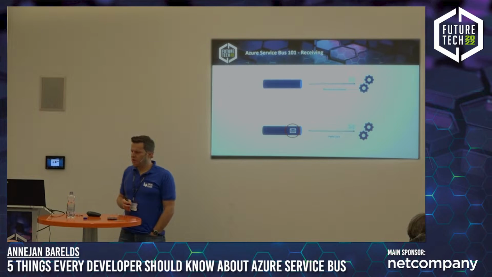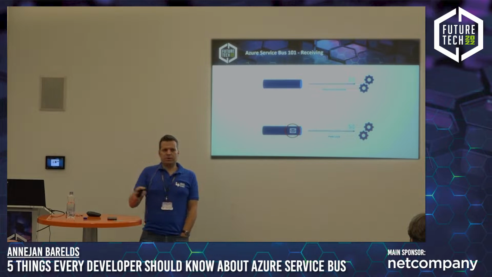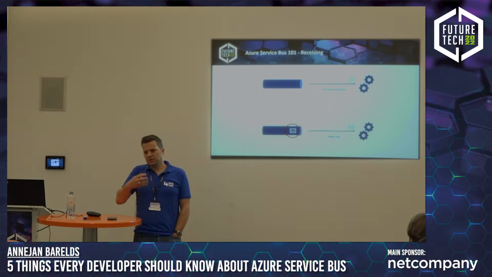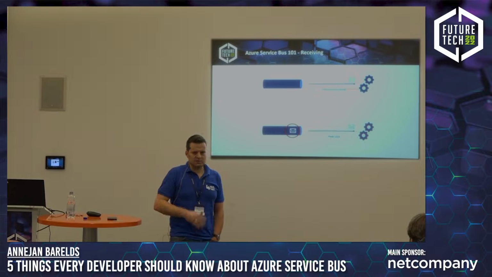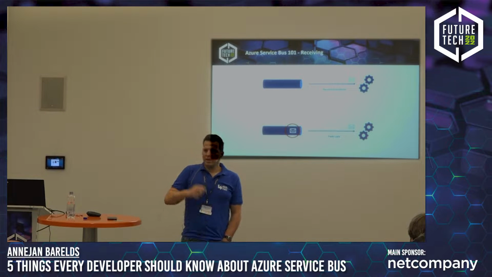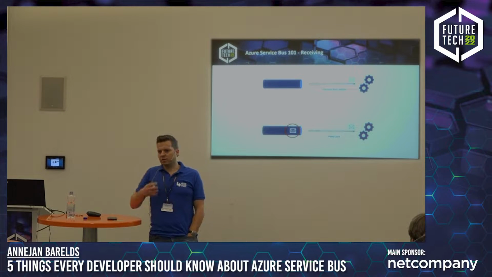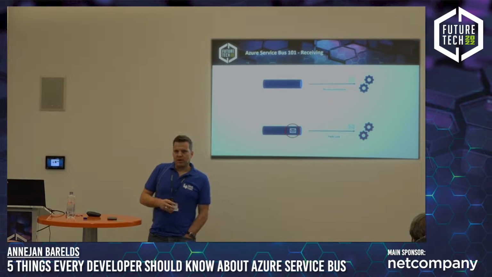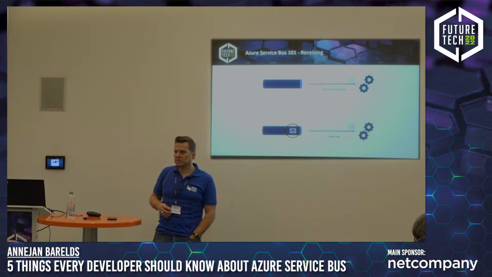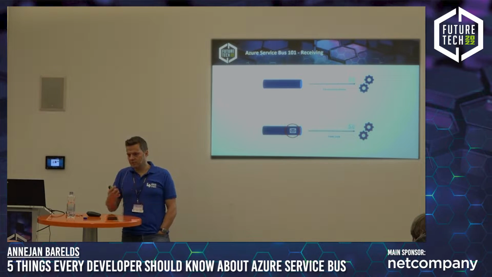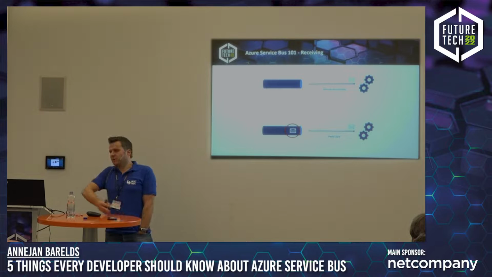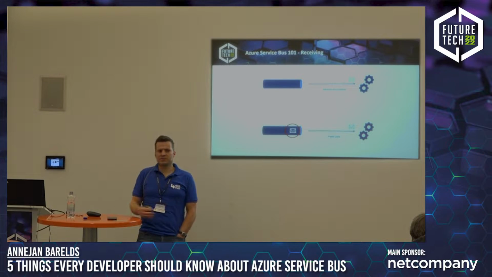When you receive a message, there's roughly two ways of handling that. You could do receive and delete, which is basically your receiver reaching out to Azure Service Bus, receiving a message and saying, okay, I've got it. The message is then gone from Service Bus. There's no way to retrieve it. And it's up to the receiver to make sure that you properly handle that message. That's fast. That's faster than the alternative, being peek lock, but it's also a bit more risky. Receive and delete really means that after your message is received, it is deleted. So if between you receiving the message and you properly processing the message, something bad happens, your message will be gone.